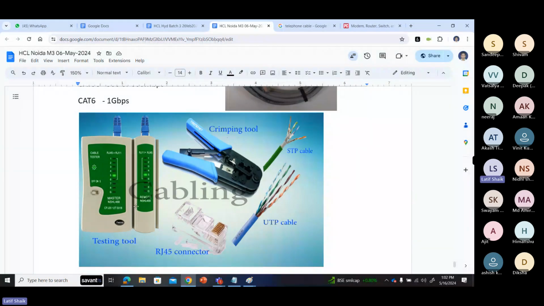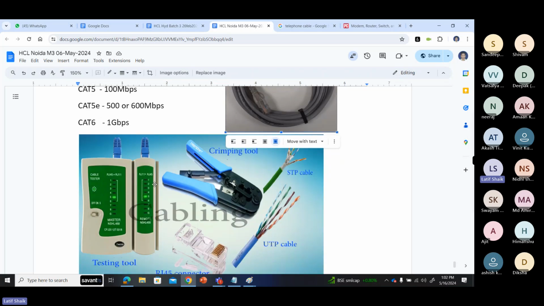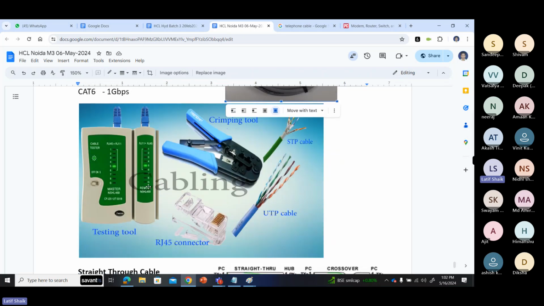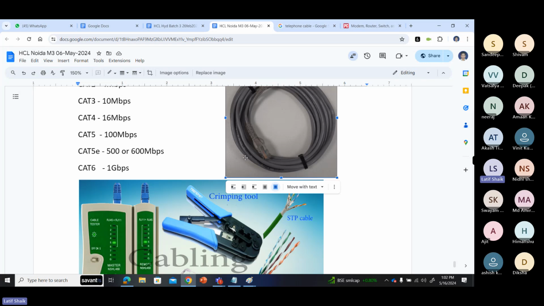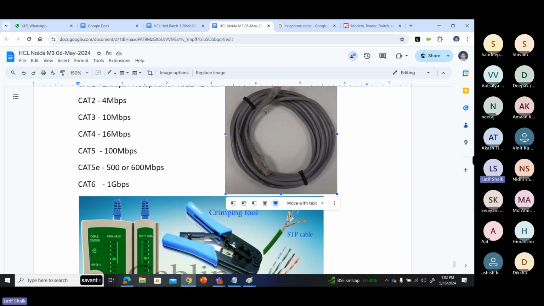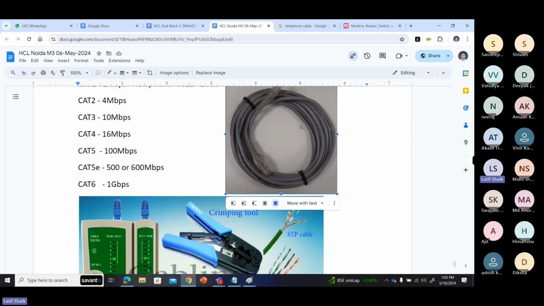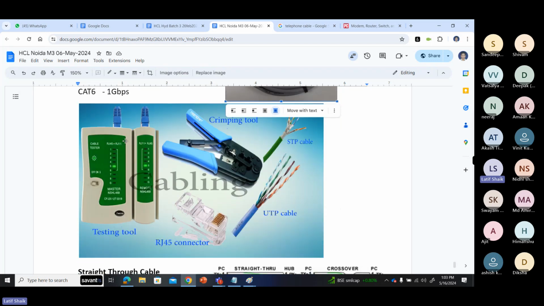And this is a testing tool. For example, you have a cable connected and communication is not working properly. How to confirm the cable is the problem? You can use the testing device. You have to connect both ends of the cable to the tester, and then you can see the LED status, so we can understand how it is working. You can search on Google or YouTube how to test a LAN cable, and they will show you the LED status.